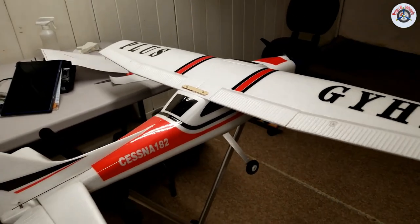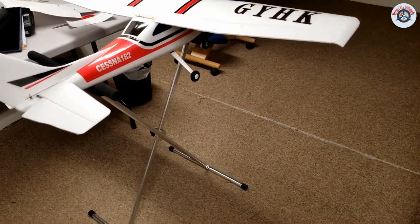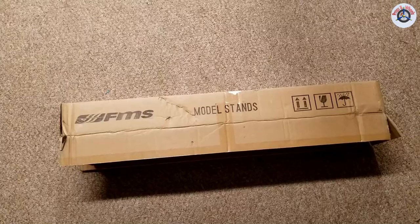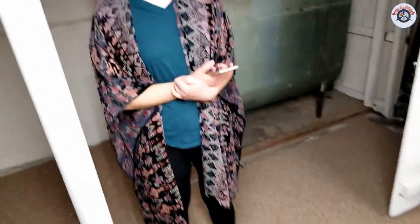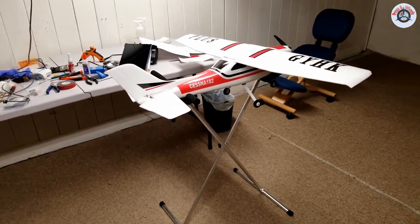By the way, if you are wondering about this stand, model stand, it's from FMS. It's called FMS model stand, as you can see here. And this is a Valentine's Day present from my lovely wife, Ekin, over here. Thank you so much, baby. It's such a great present. I really appreciate it. This is great. Yeah, this made my life so much easier.